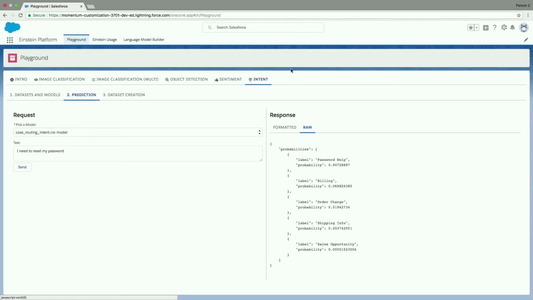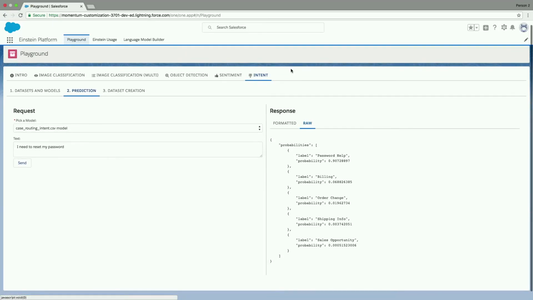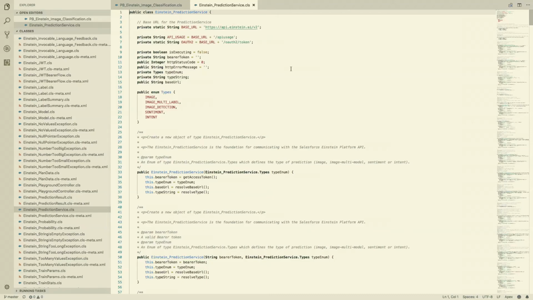OK, so I've only got 3 minutes left on the clock, but I do want to dive really quickly into what the code looks like, just to show you that this isn't too difficult. So let's go ahead, and I've already got it open. I'm here in Visual Studio Code. I've got all of the Salesforce DX plugins installed, which is why everything is all pretty. And I happen to like a light background, so sorry, I'm not a typical developer.